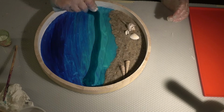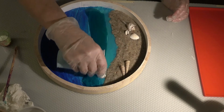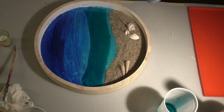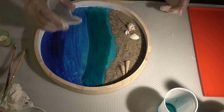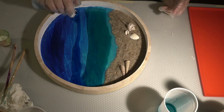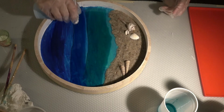Now I have some turquoise, but it's more teal, and it's a darker teal for the first color of the shallow water. And then I take some middle blue, stirring around so the color is evenly mixed, and pour it onto the tray. And after that, I put the dark blue that I have on there.